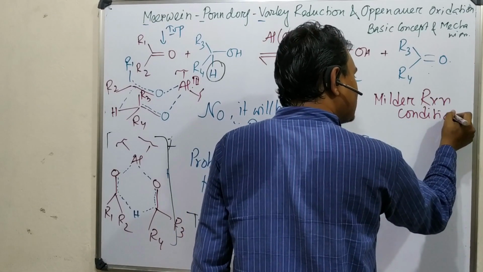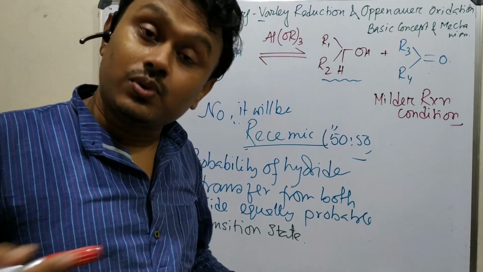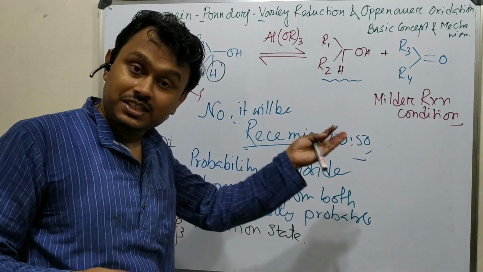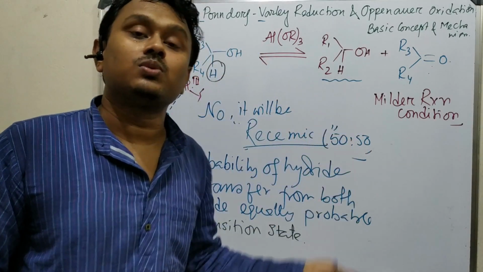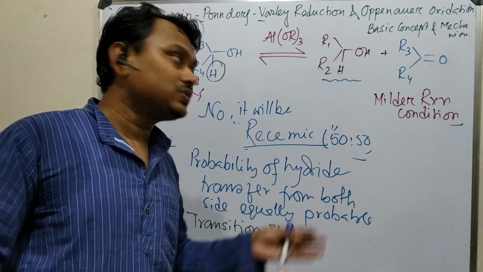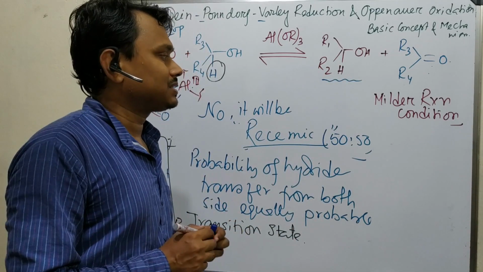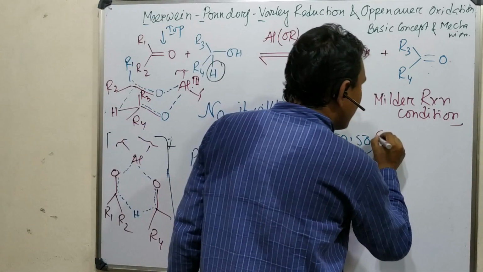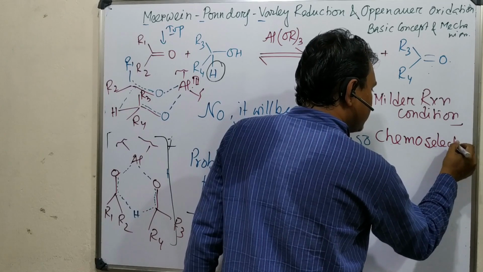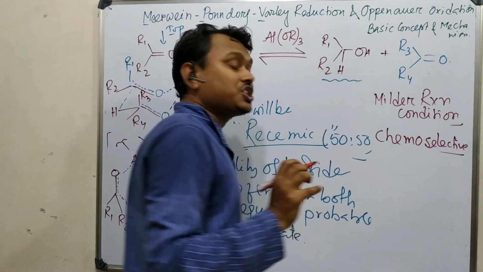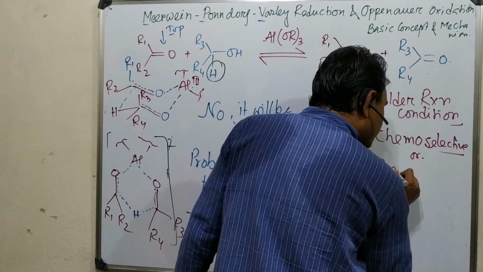And second, as I told you about the method, for example, benzoquinone and acetone: parabenzoquinone's aromaticity is gained, and acetone has a low boiling point so it can be evaporated. In this way, the equilibrium could be driven. So this is one of the milder processes, and this is chemoselective. Chemoselective means functional group selective.